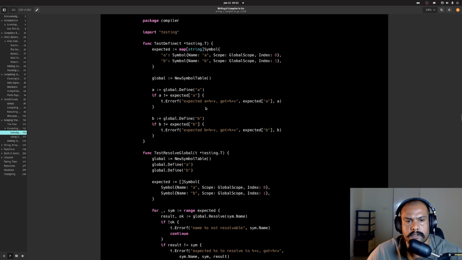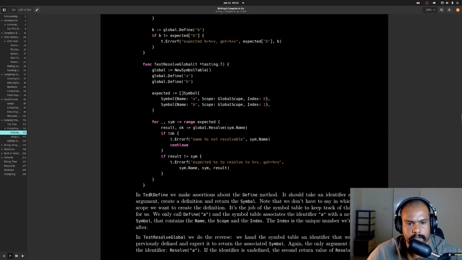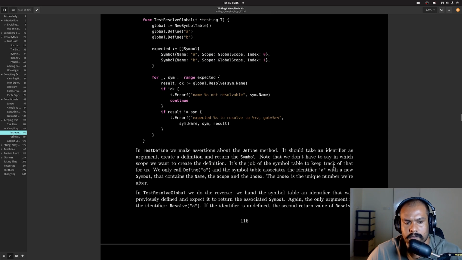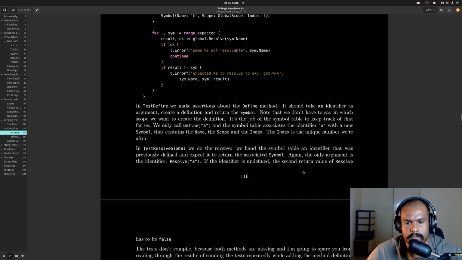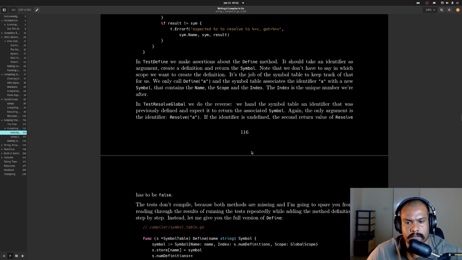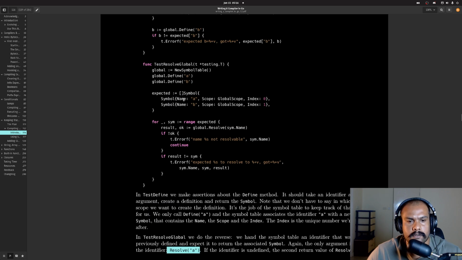Is it because both these tests are assumed to be global scope? Not sure how the whole scope thing is gonna work. Resolve A. What? Okay, I guess resolve A returns an object.